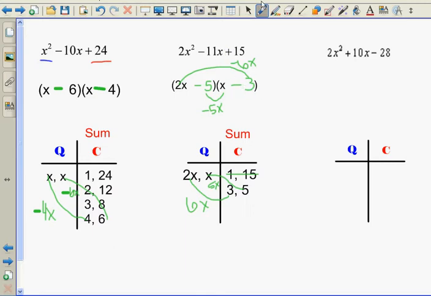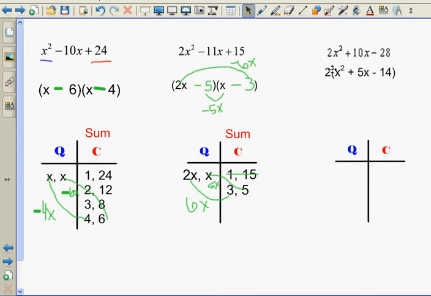Okay, one more. Okay, first thing to notice about this. We could write our possibilities for 2x squared here and our possibilities for 28x here. But hopefully you notice that each of these is divisible by 2. So really, it's like somebody multiplied a 2 into this set of parentheses. 2 times x squared, 2 times 5 would be the 10, 2 times 14 would be the negative 28.